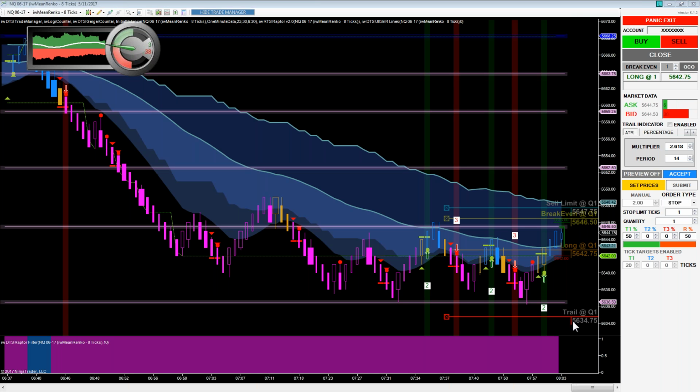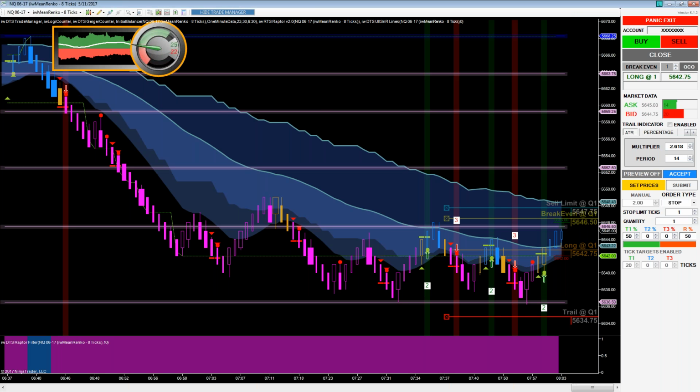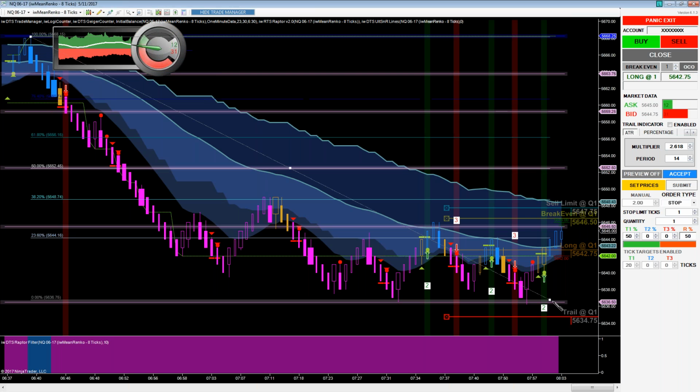There's certainly plenty of room to retrace here. I don't think there's any question about that. Even traders that like to run Fibonacci levels are going to be salivating at this one. So the 50% up here at 56.62, and then 62% retracement at 56.56.